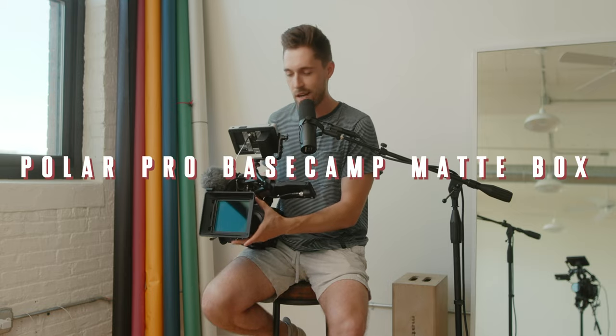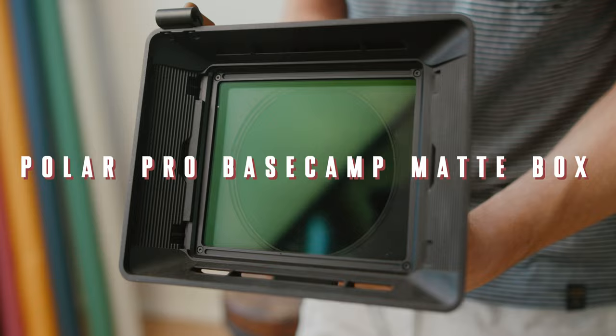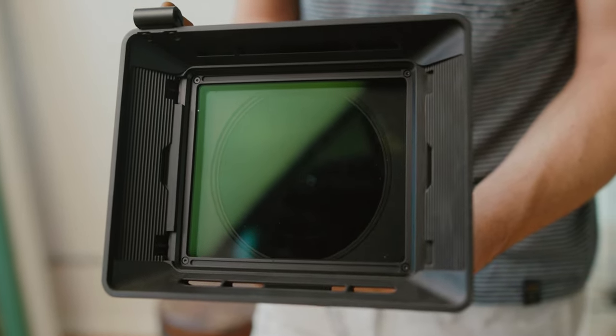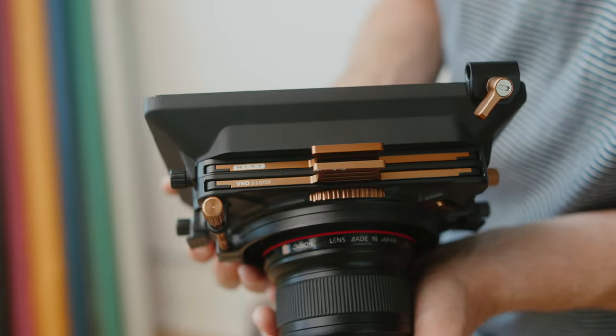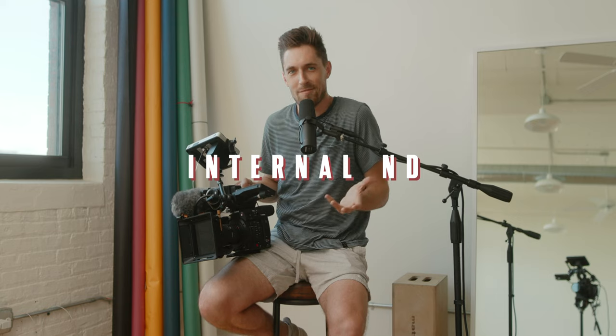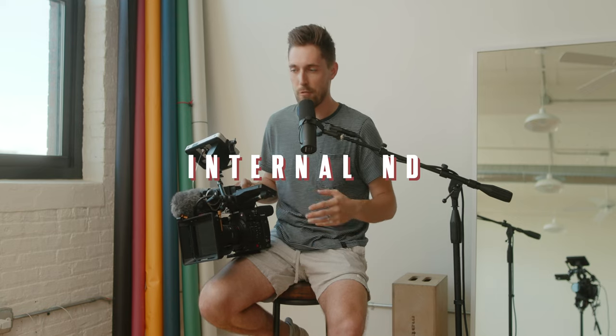And then you might be wondering what this big old fat thing is in the front. This is a matte box, and it's made by Polar Pro. They sent this to me a while back to test out, and I love it. I have the newer version, which has two slots in it, so I can put variable ND in one of the slots. You might be going, well, the C200 has internal ND, which is true, but it only has hard stops, five different ones.